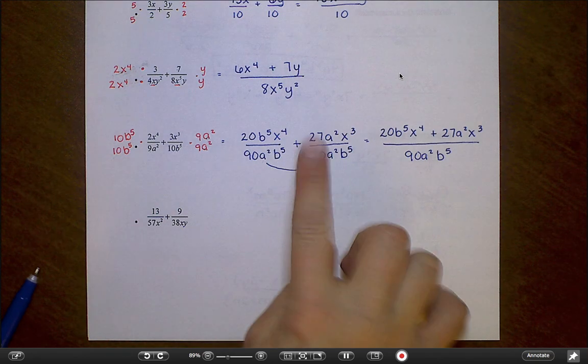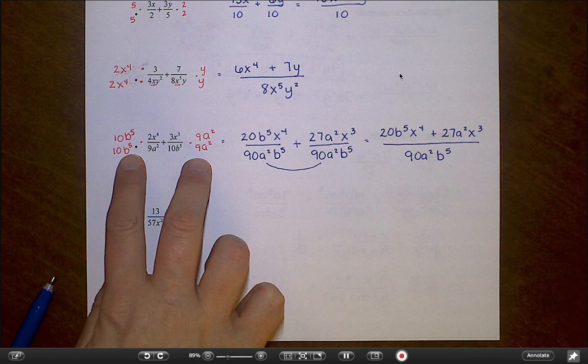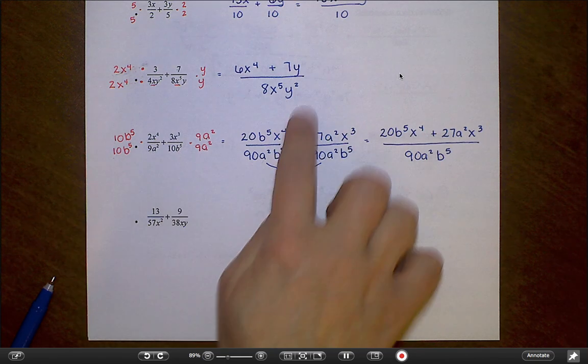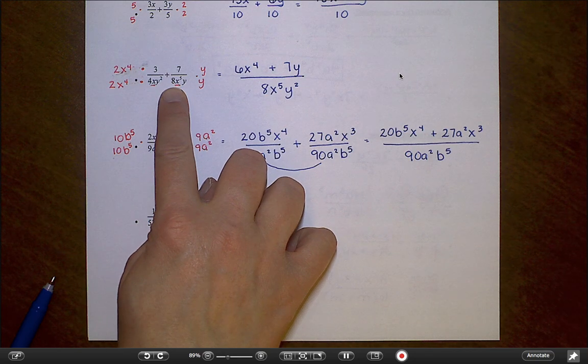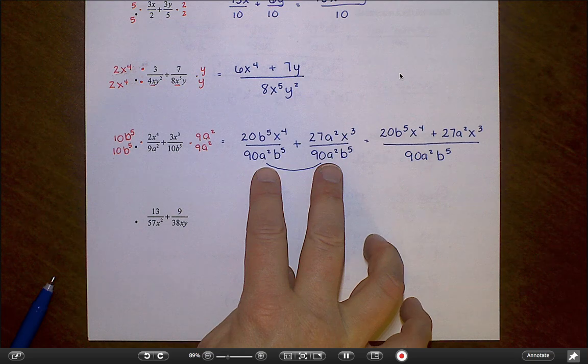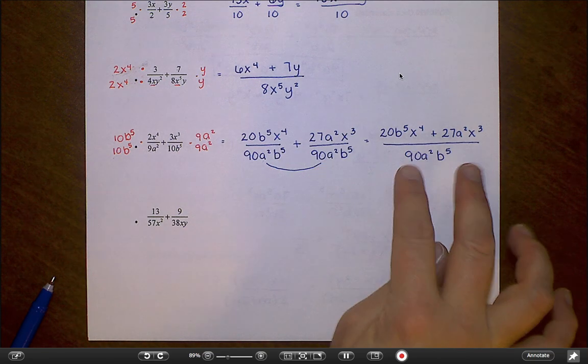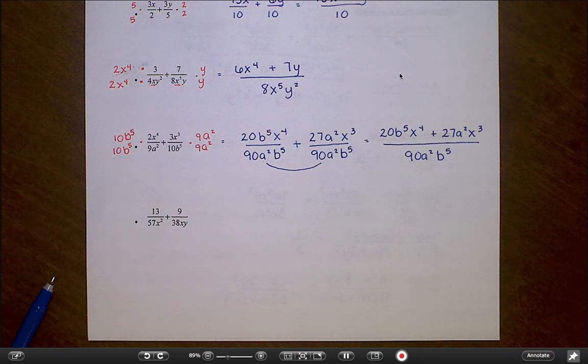If you want to jump this step and go straight to here, as long as you're confident that you've got your denominators to match up, that's kind of what I did up here, because we didn't change this denominator much. And so that's why I felt comfortable doing that. But if you want to jump over this step, that's okay with me. Again, as long as you're sure that you've got common denominators established.